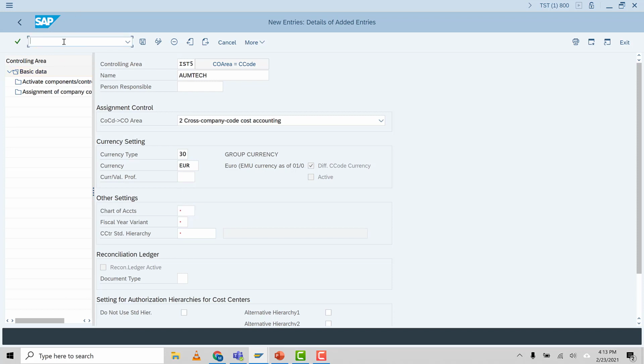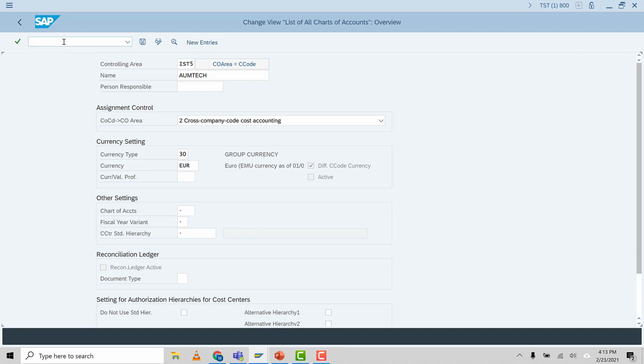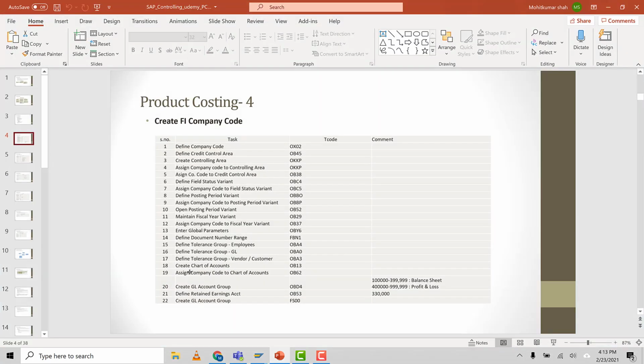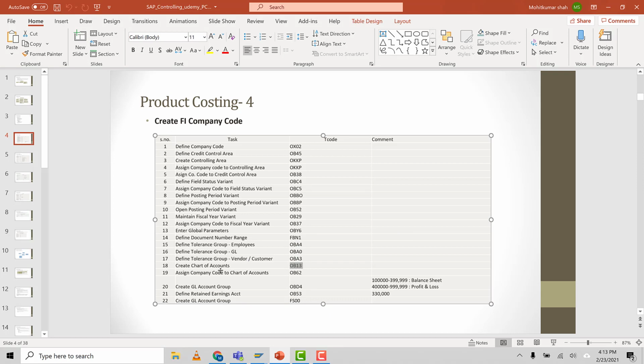So let us go and first create the chart of accounts, which is transaction code OB13. Going back to the steps, step 18 is create chart of accounts. So actually first we create the FI configurations like create chart of accounts OB13.